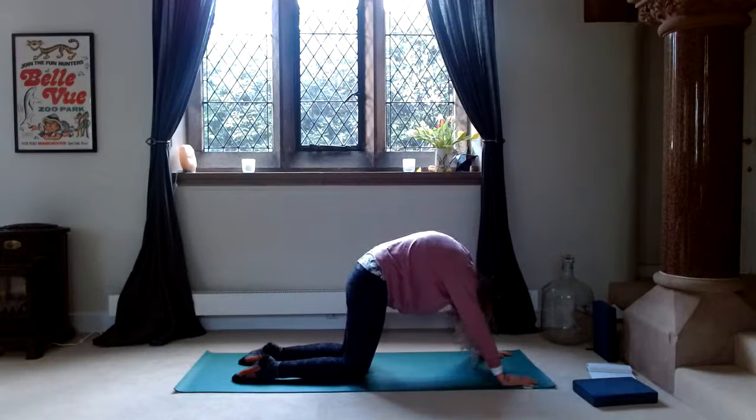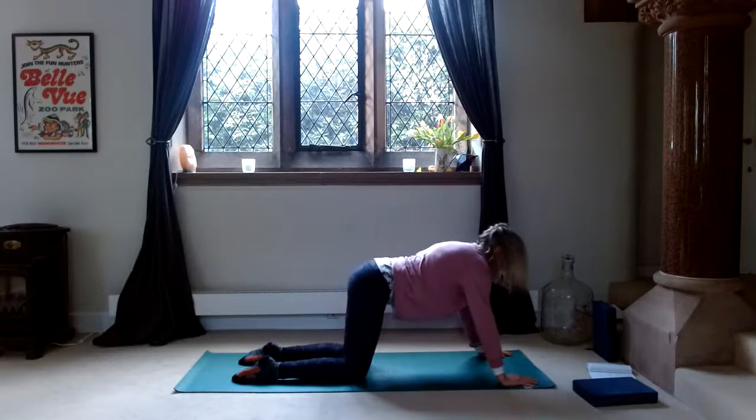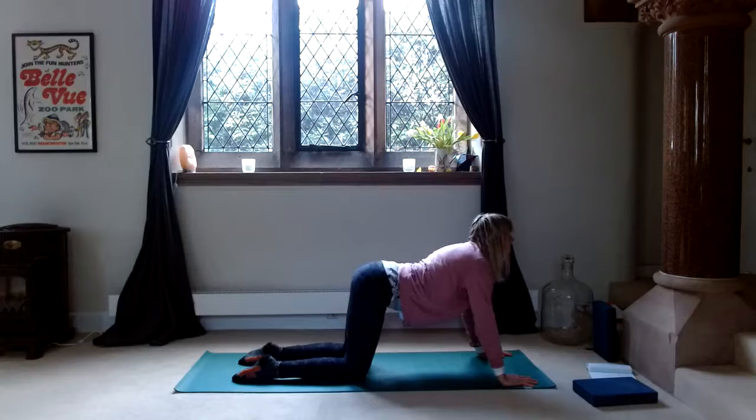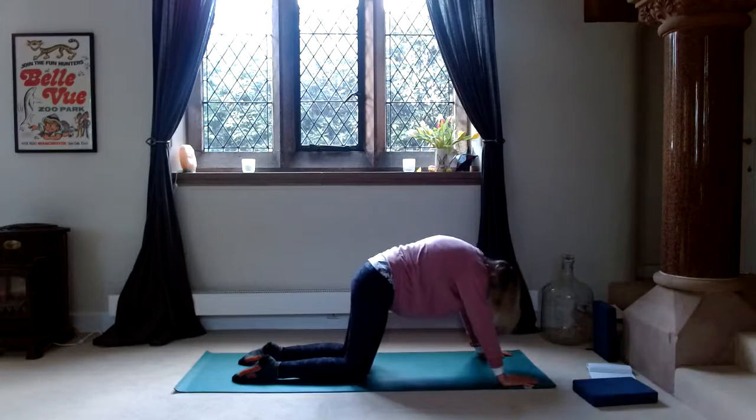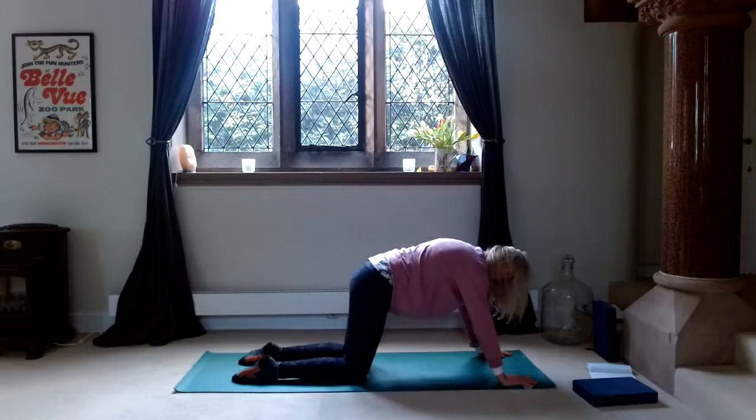Draw the tummy in as you bring your chin towards your chest. Arch the spine up towards the ceiling. And then lifting back up for a cow. And back again to an angry cat. Now coming into a nice flat spine.